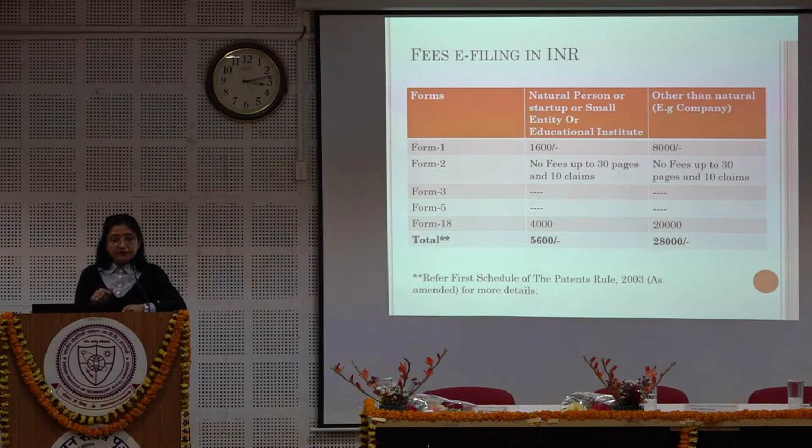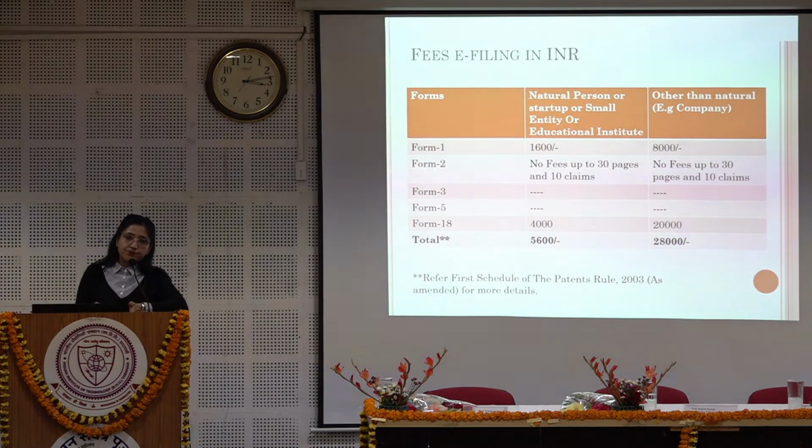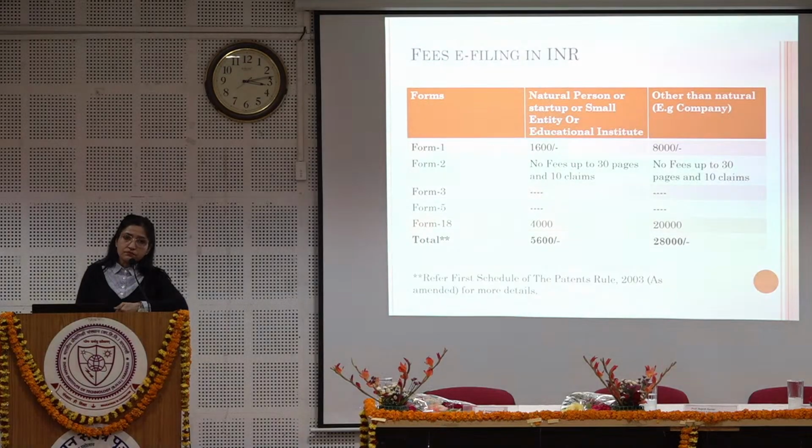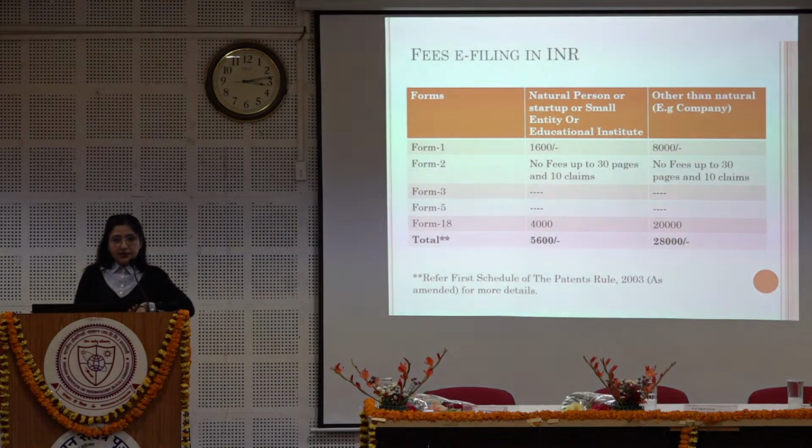Because there is a difference in fee. For this it is around 4,000 and for an expedited examination it is around 8,000. So you have to pay the extra 4,000 if you are converting your Form 18 to 18A. Otherwise it is 8,000 only. The 4,000 is already covered when it is not being expedited, because you have filed a Form 18 just as a request for examination. So you pay the amount which is left over and you can convert your Form 18 application into 18A.